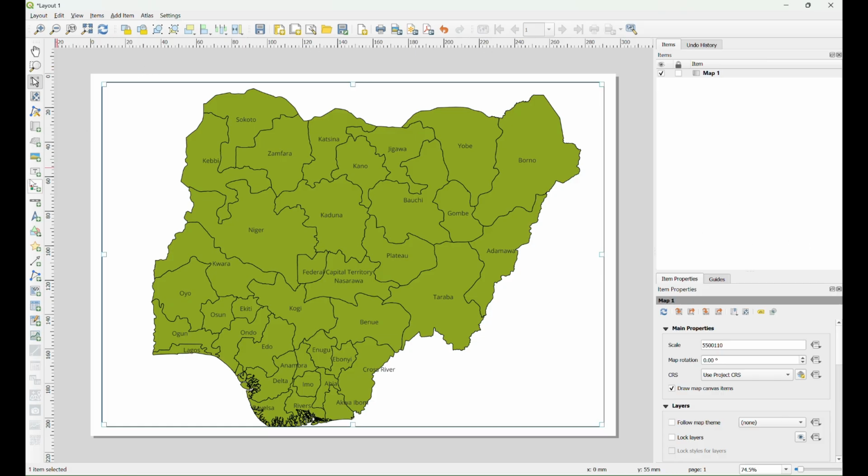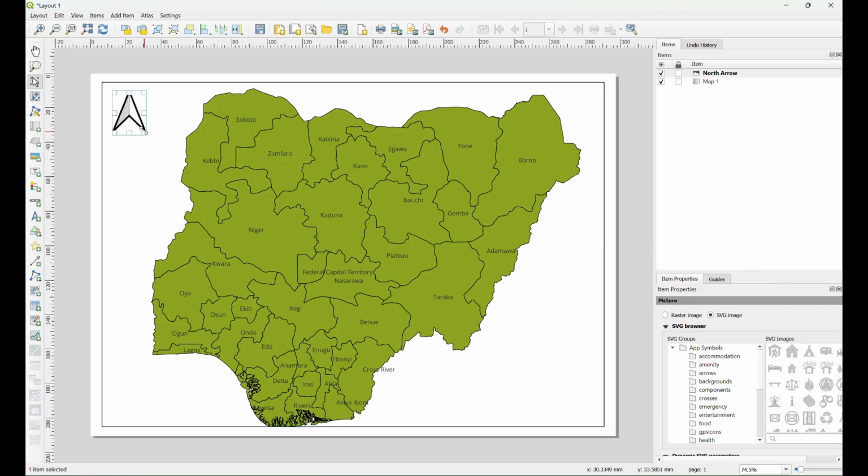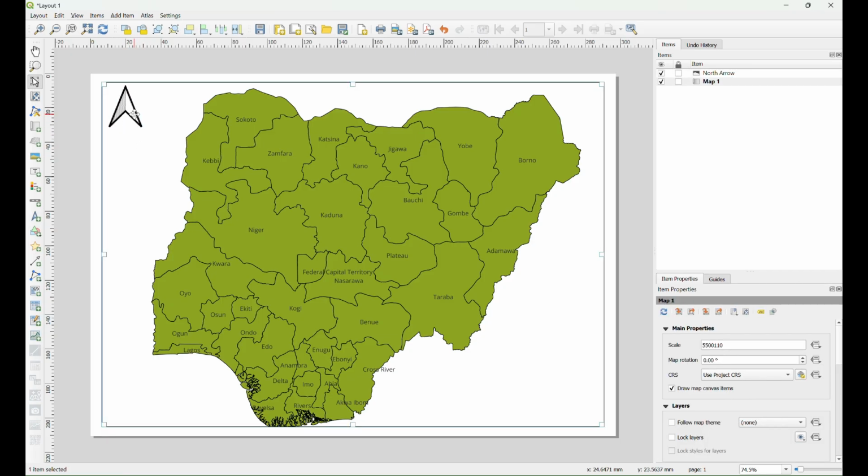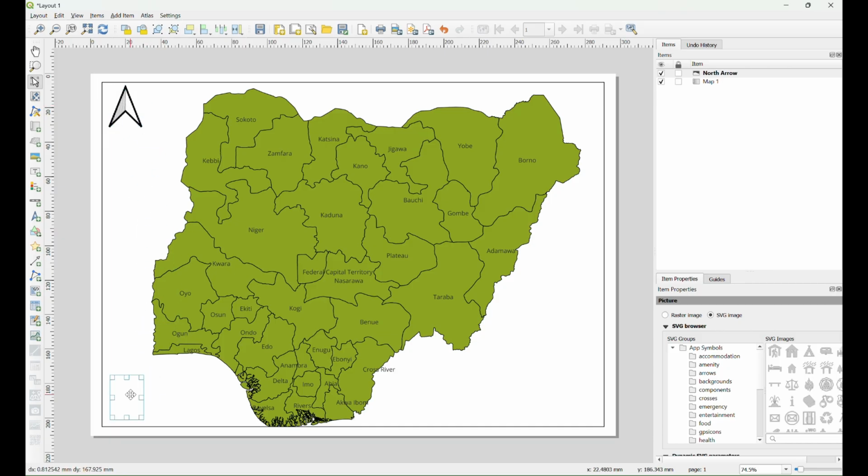So to do that, we will look for add north arrow. We click on add north arrow. Let's click and drag. You're having your north arrow. Your north arrow can be located in any part of these four angles.